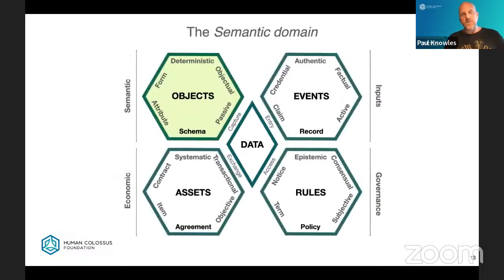In the four domain model that I showed you before, what we'll be talking about today is this top left one, which is all about digital objects. You can ignore most of the words here. I won't go into that amount of granularity at this stage, because I've got another slide later on that goes into it in a bit more detail. But the important thing to note here is that data is the kernel of the entire economy. Here you can see that all of those four domains link to data, whether it's capture, entry, access, or exchange.